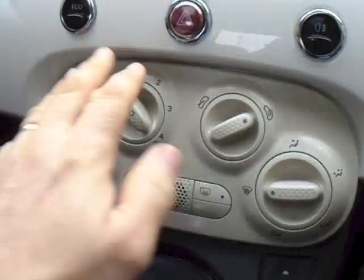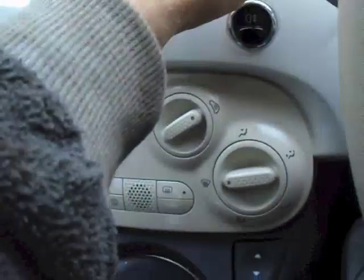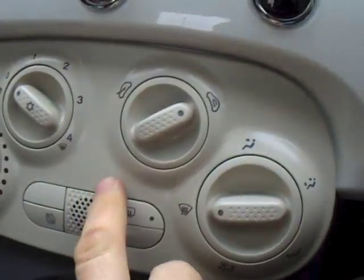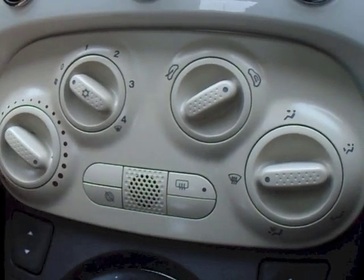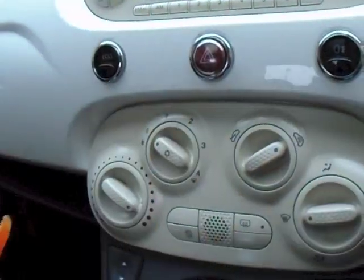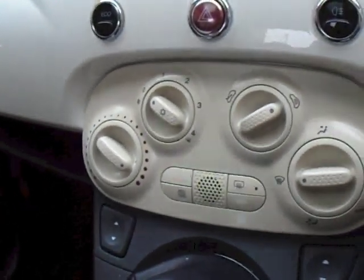Sitting in the driver's seat now — this has to come off. To get this off, the stereo has to come out. You have to prise out the little buttons to take the stereo out. You also need to get the heater panel off. If that's never come off before it can be quite stiff, but if you use these types of plastic trim tools it won't break anything — it's just a matter of brute force.